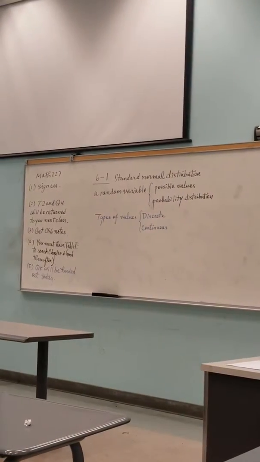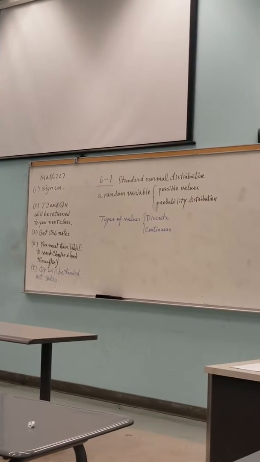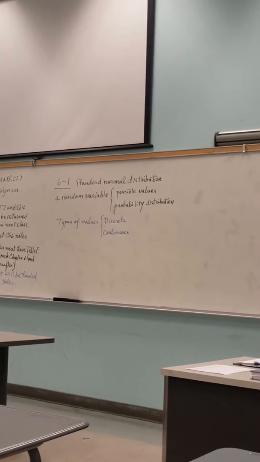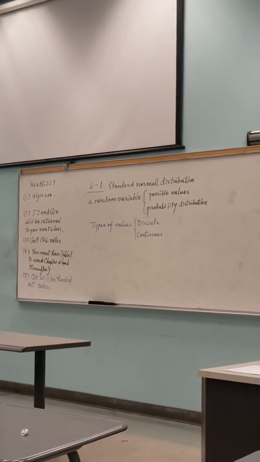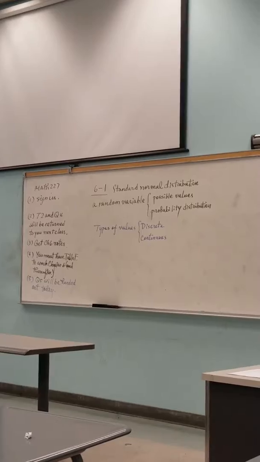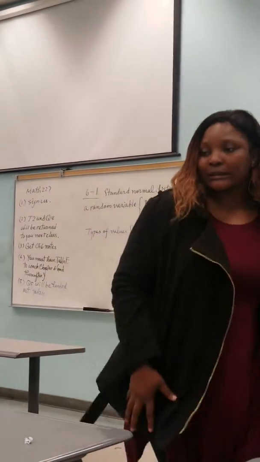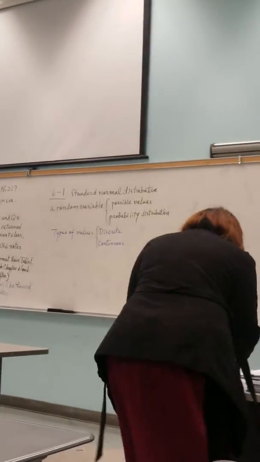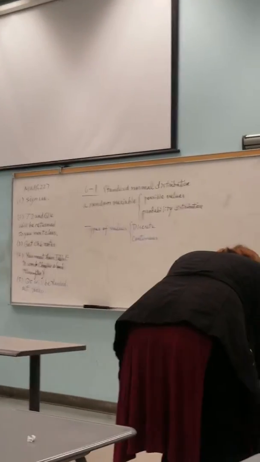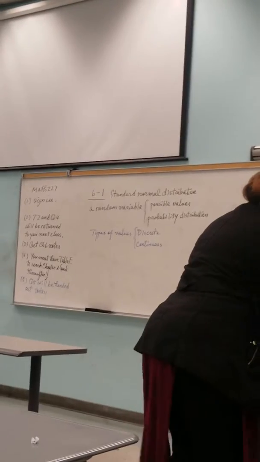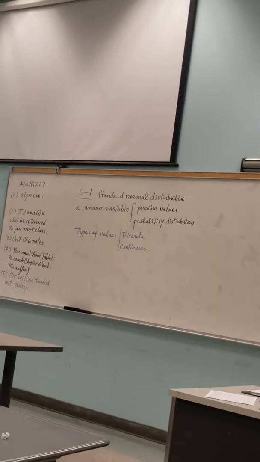This is the first issue. Every random variable has many possible values. The random variable takes one out of those possible values by chance. The second issue is the chance: probability distribution. It tells you how likely the random variable takes this value or it takes that value. This is called the probability distribution.